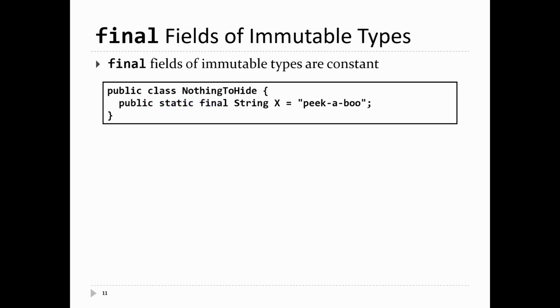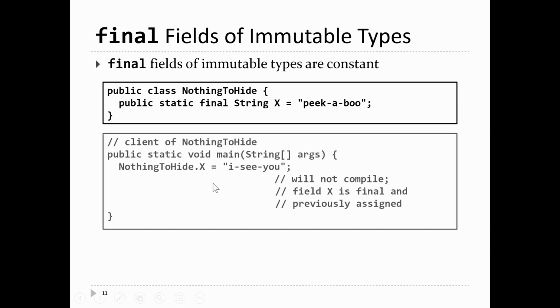So that's great. The compiler will check that for you. Now remember, we also have reference type variables. If I have a public static final string called x, is this also a constant? It turns out yes, it is, because string is immutable. The string class has no methods that can change the contents of a string. So when I make the string peekaboo, there's a string object somewhere in memory that's forever peekaboo. Can't change the p, the e, the k, or anything else in it. So there's some object whose value I cannot change in memory. Now x points to that object, and it's final. So that means that x always points to that object.